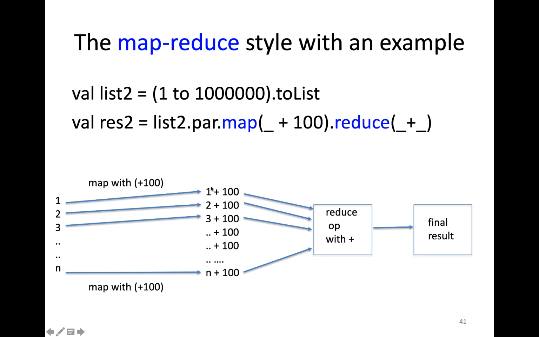This is displayed here, and that means these operations with these 1 million items, this map operation, this part, can happen in parallel if we use dot par here. You see that list2 dot par we are using, so this operation can happen in parallel. After we get this output from the parallel operation, which can save a lot of time compared to the serial one, then it's time to apply reduce to get the total sum of all these items.